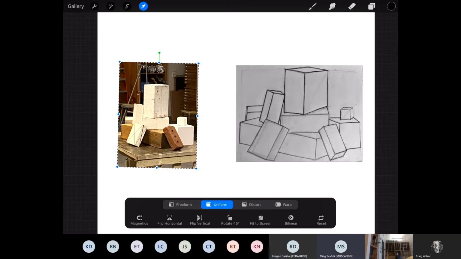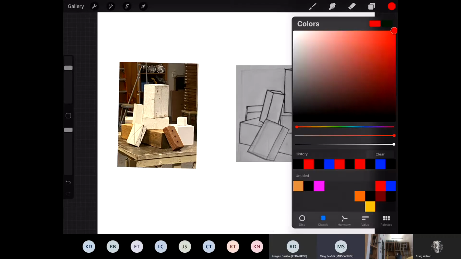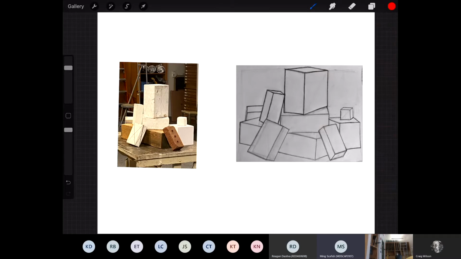I also feel like there's something off about the long wooden plank. Oh, and then maybe this small skinny box laying on the plank.